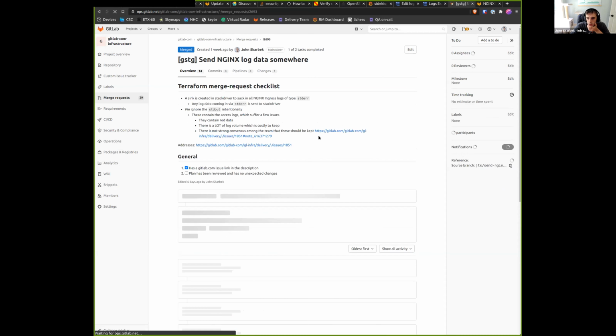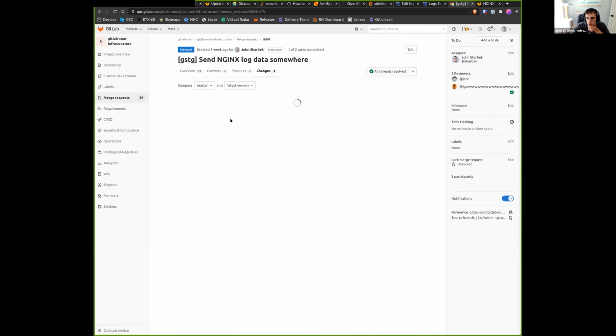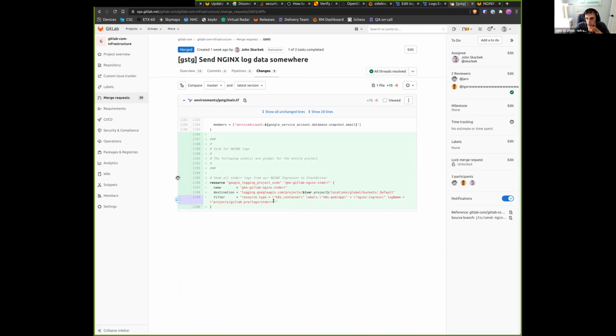I never played with this particular Terraform module before, so when we first implemented it, it wasn't working. Yeah, see, I had a completely wrong project name. So this should actually be the variable project that we use. And it's just pulling it out of standard error, and we're specifically looking for the Nginx ingress.